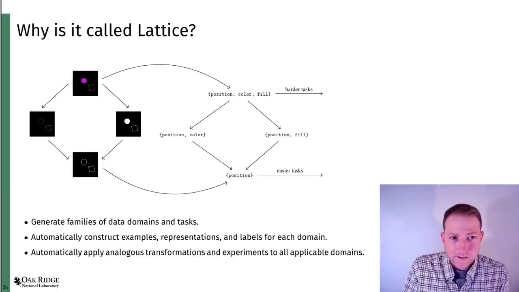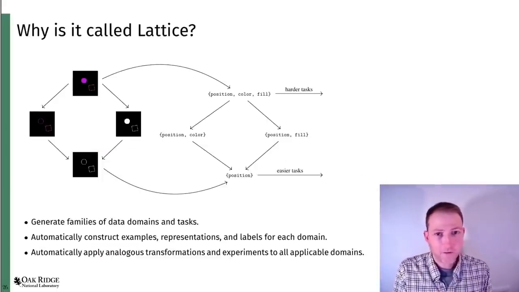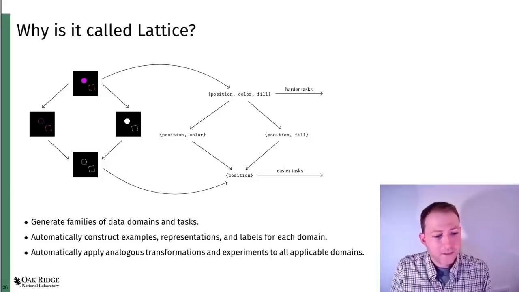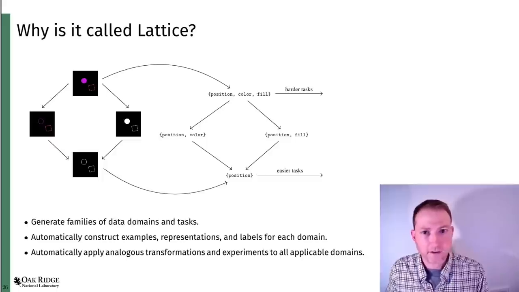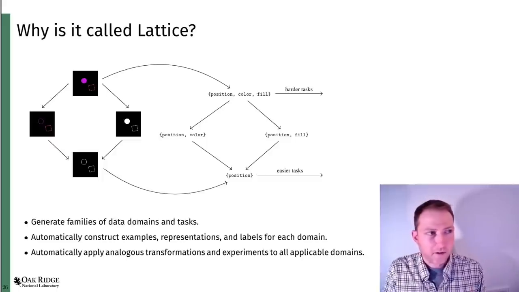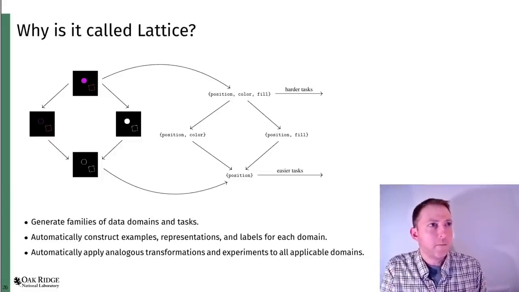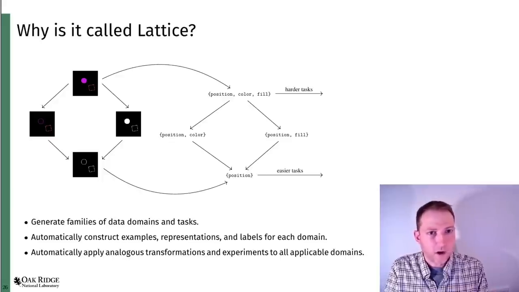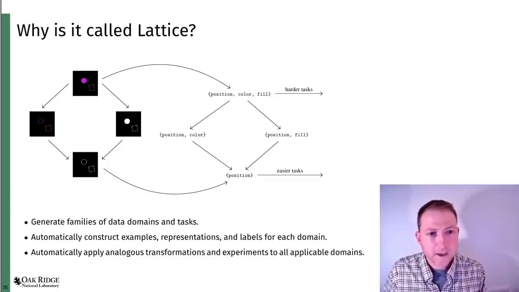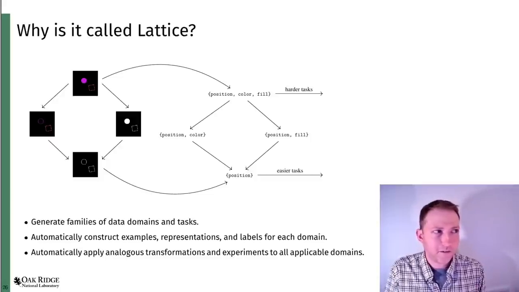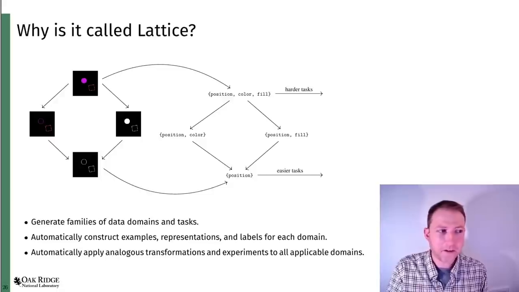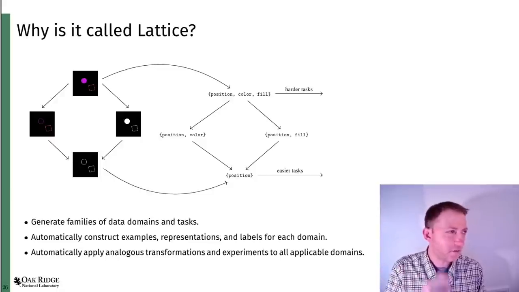So I think that's enough examples to describe the big picture for Lattice, which is you don't have to describe each of these domains to generate them. You just say, I want pictures of tic-tac-toe games, and I want you to pick anything that you know how to draw and put those things in the squares. And I already told you how to manipulate and transform and augment those drawable things. So go ahead and do that when you make the tic-tac-toe domains. And you know what? Go ahead and do that in different ways, with different probabilities, depending on what the label for that example should be. But only when you make the training set, not when you make the test set.